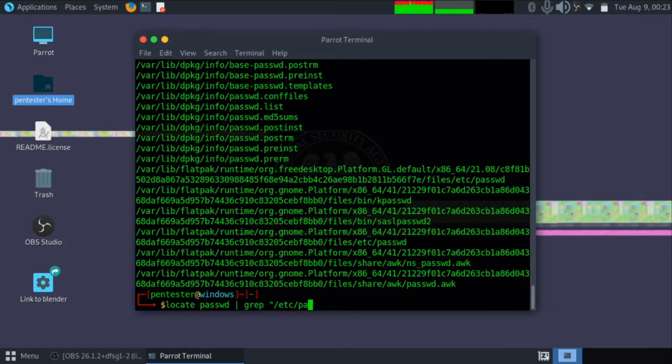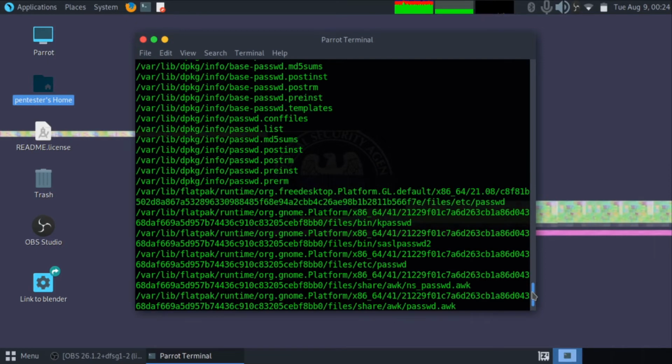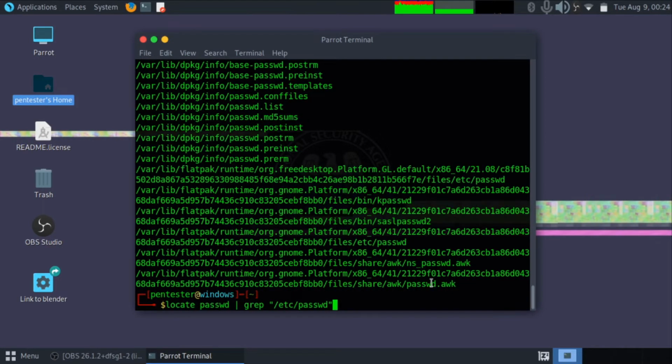I hope you are understanding that I am typing the directory first, and lastly the file. If I want to see from the etc directory, it will print etc and passwd. Okay, hit enter, and now it should find the files, and here you can see it has found the file.